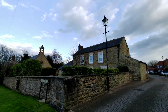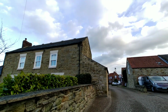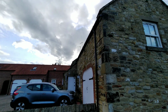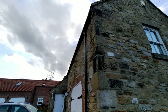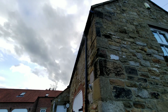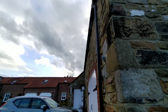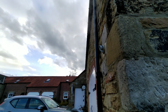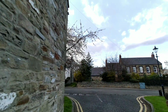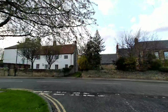I just noticed something actually. And that is there's a pipe here. There's like steam coming out of it. I don't know if you can see that. I don't know if it shows up on the camera. There's like steam coming out of that pipe on the wall there. And there's a clock over there, but it's wrong. I think it's a clock. Yeah, it is. There's a clock, and the time is 25 to 3. But that's not what time it is right now. It's getting on for 7 o'clock or something like that, I think.